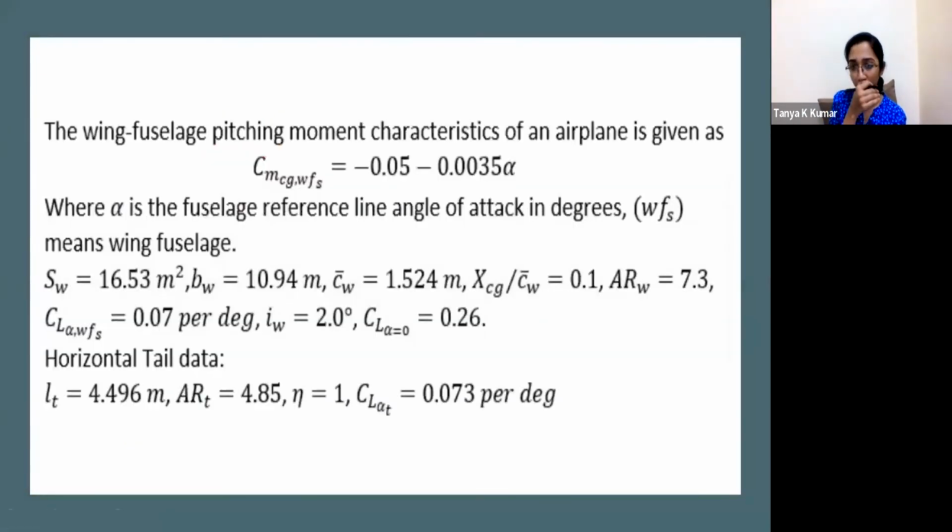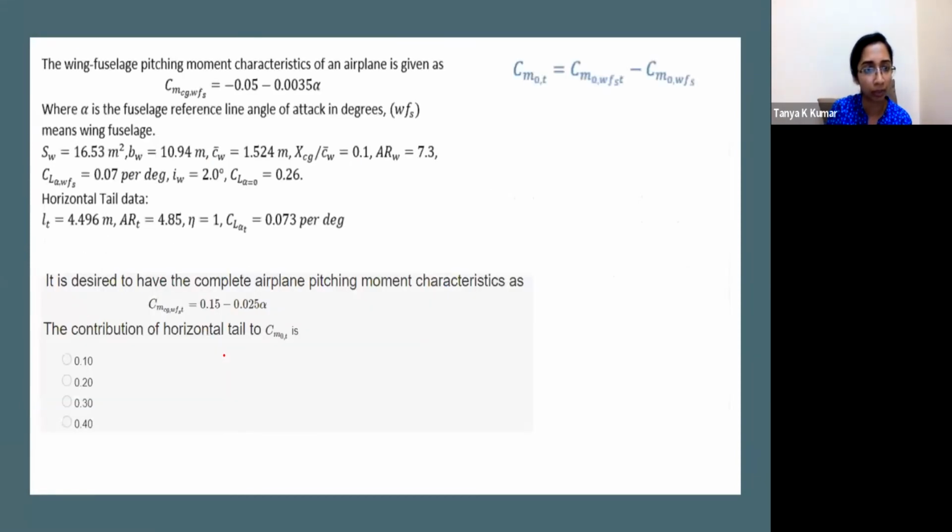So we'll just quickly go over this question that sir had discussed in the class, because I believe it's very essential for you to solve any other question. What is given to us is the CM, the pitching moment coefficient, the combined effect of wing and fuselage. So we have a negative CM naught and negative CM alpha. So the aircraft is stable, but you cannot have a negative CM naught because we need to trim the aircraft at positive angle of attack. So though the aircraft is stable, we need to change this parameter. All the other parameters are given. So let's try to solve the questions.